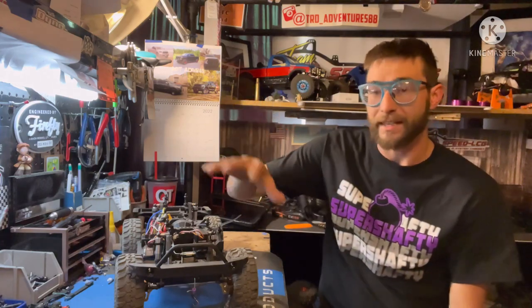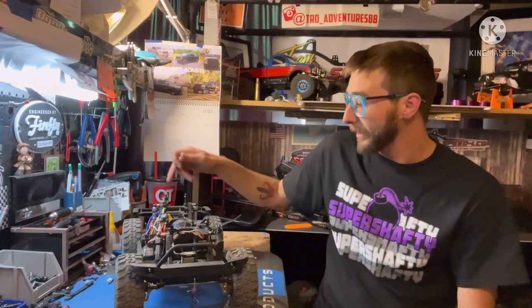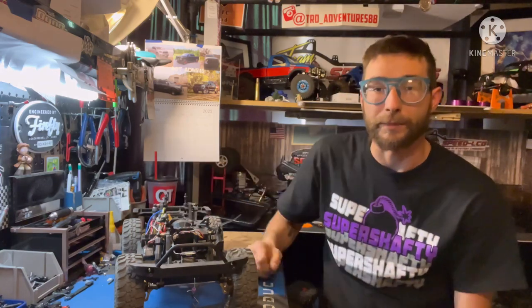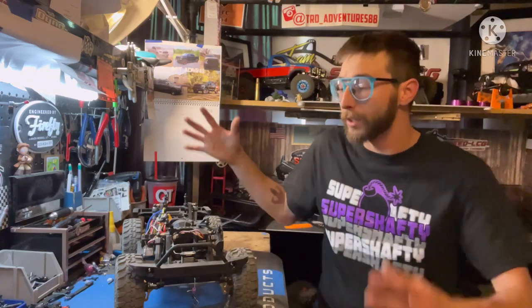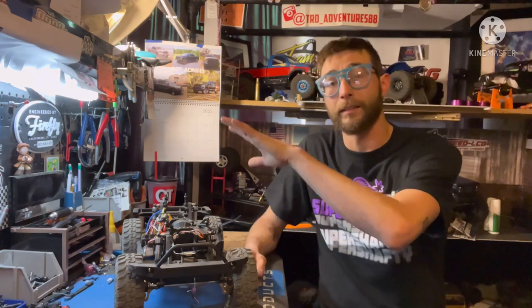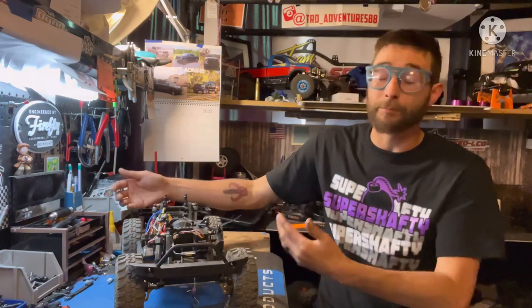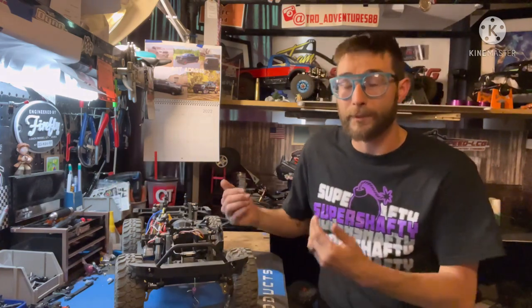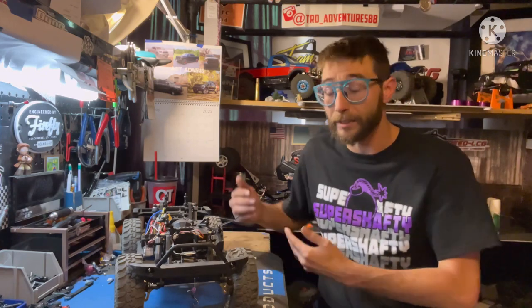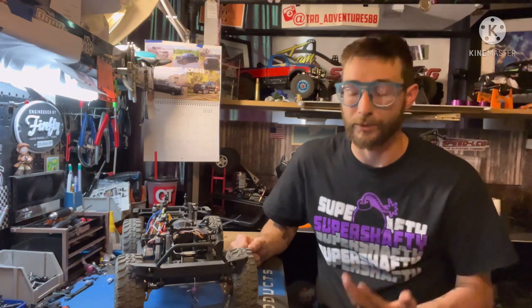I'm still working on that last bit of bias. We'll address it after the body and some other changes — I'm going to remove this battery tray, a couple extra mounts back here, get some different bumpers and a body. Once that's more how it's going to be, we'll tune it further. Weight in the right places is okay. I put on significant weight in the right places and got great results. I could also try to strip it down even more but still keep a little weight up front and probably still get great results.